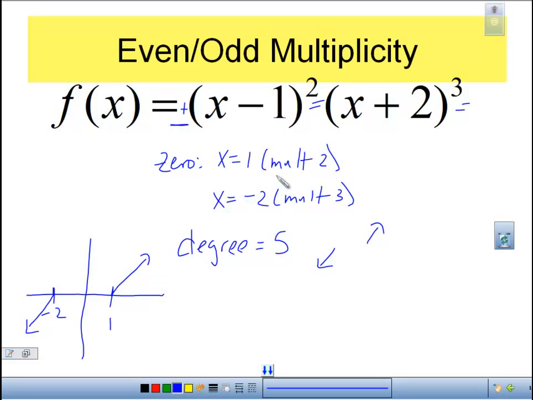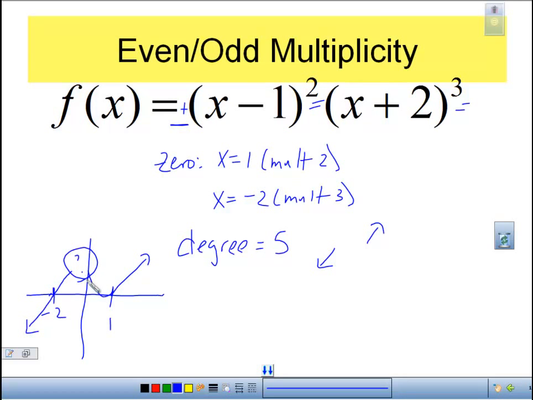And I know that at the value of 1, we have multiplicity 2, which means that instead of crossing through the x-axis, it's going to go back up from that direction. And then I know at -2, because it has an odd multiplicity, it's going to cross through. So what happens here, I'm not really sure. There's probably some moving around going on, but just from this function that we have right here, we should be able to draw this quick sketch of a graph.